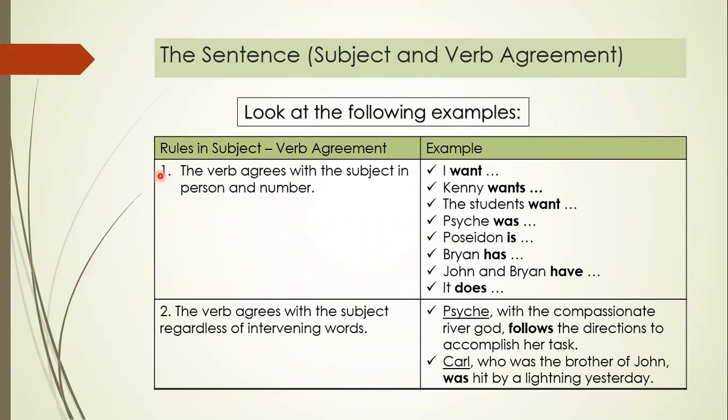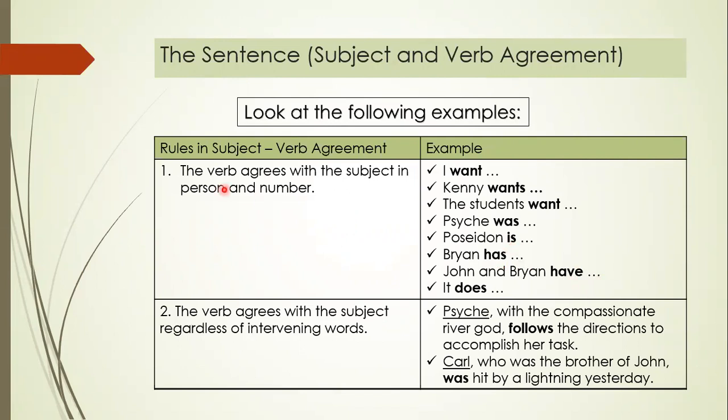As we all know already, the subject here is the doer of the action, while the verb is the action itself. Well, there are other times also that a verb does not express an action, like the words was or is, or you can say has or have. All right, so those are non-action verbs. Anyway, there are several rules in subject and verb agreement just to make your sentence grammatically correct, so we may have to follow these rules.